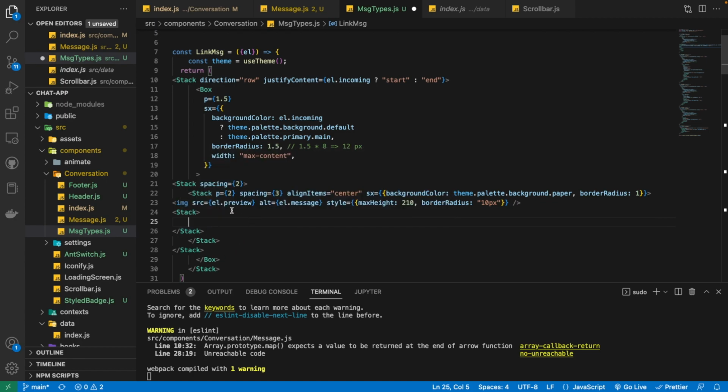Okay, so I'm just going to give it some spacing, so let's give it a spacing of 2, and then for the title of the link I'm going to write a typography component here. Okay, and let's just, I'm going to hard code it for now. Okay, so like creating chat app, and let's also give it some variant to style it.